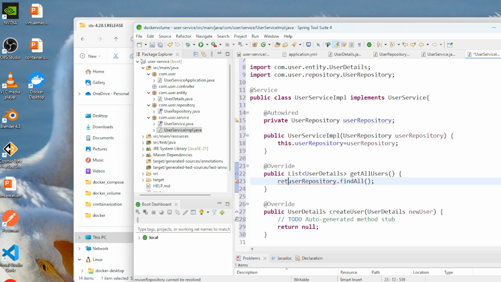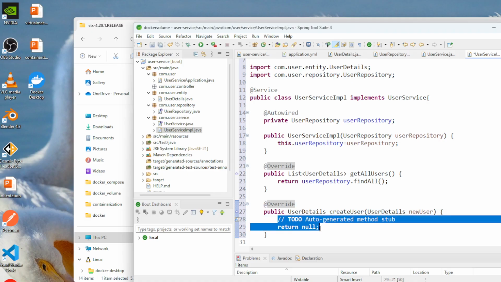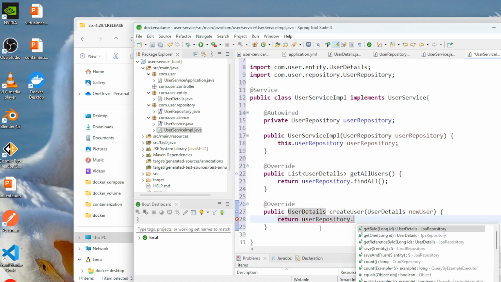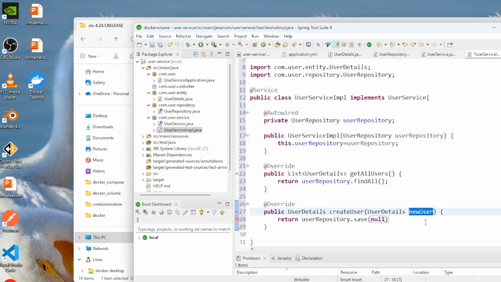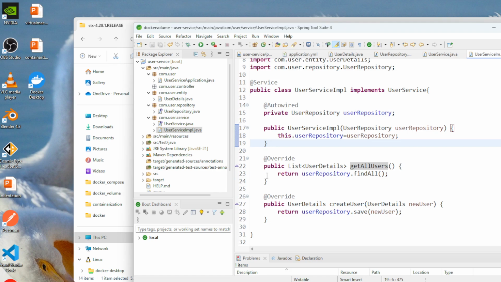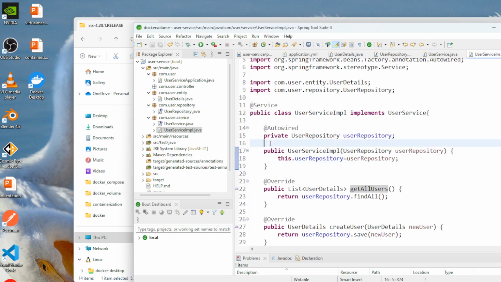Here we need to add a return statement. Seems good. Similarly, here we need to call the respective method in the repository, so we can save this new user into the PostgreSQL database. Seems good.